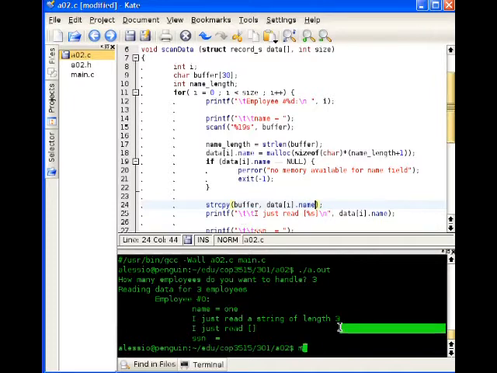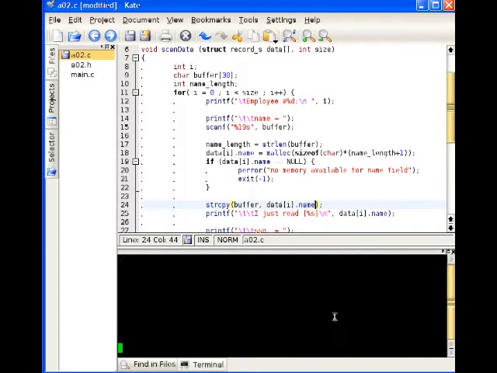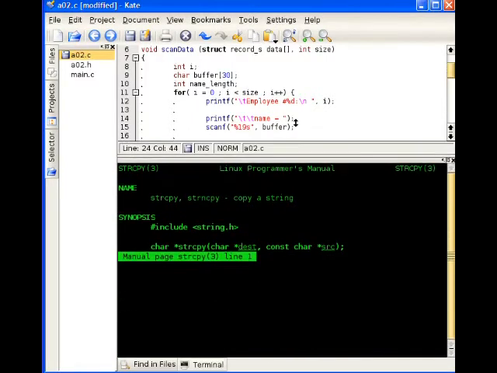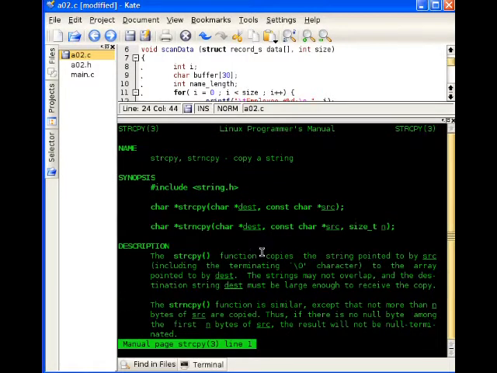Well, maybe we misuse strcpy. Every time you have a doubt over one of those functions, man strcpy, and you have here, we're going to increase that temporarily, the man page of the strcpy function. What does it say? It says that strcpy returns a pointer on char. We never used that so far. The first parameter is the destination, the second parameter is the source. It's going to copy the string pointed to by src, the second parameter, including the terminating \0, that's good for us, to the array pointed by dest. The destination first, source second.